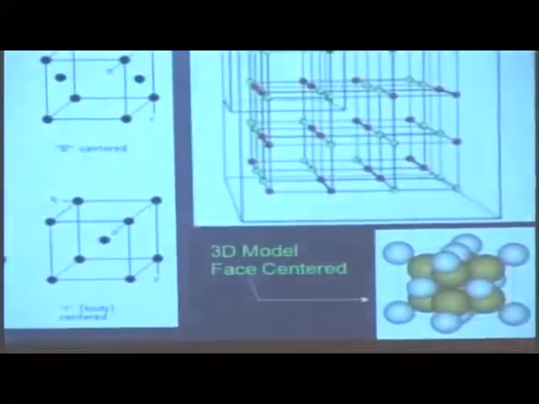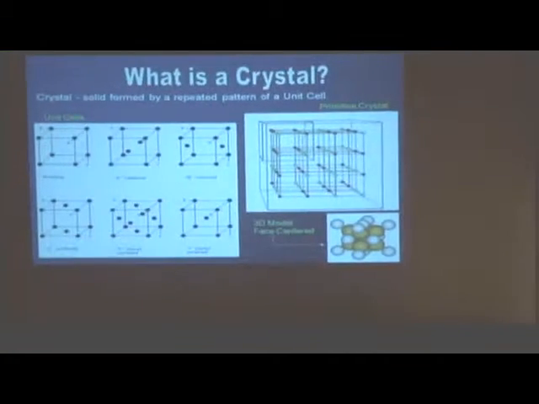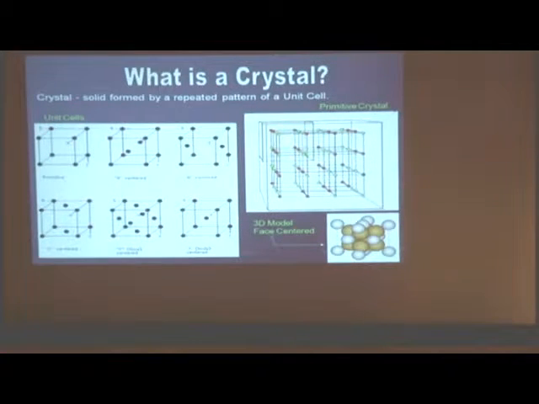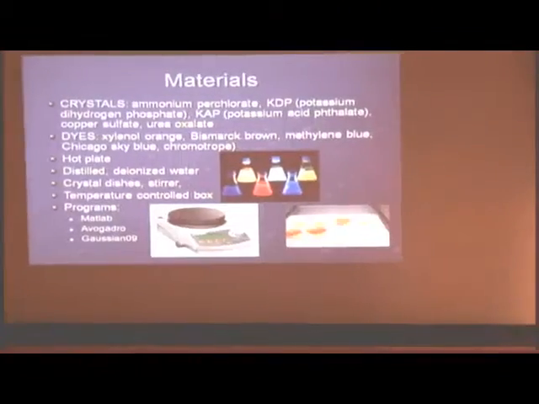But these are just the simple ones. There are many types, like B-centered, which becomes more complicated because then you see atoms on the different surfaces, and they start to become more complicated. But these are just examples. We're dealing with something much more complex than this. In 2D it looks pretty geometrical, like you see the lines, but in 3D it's much harder, so you can't really detect the lines.